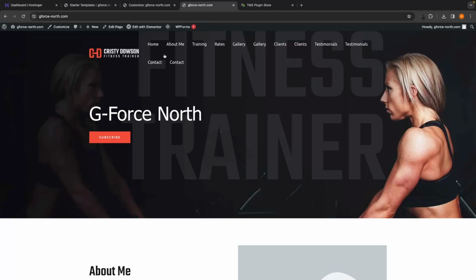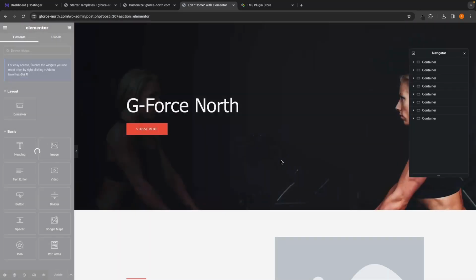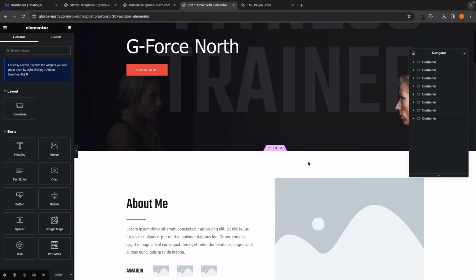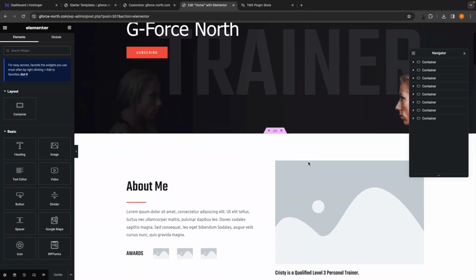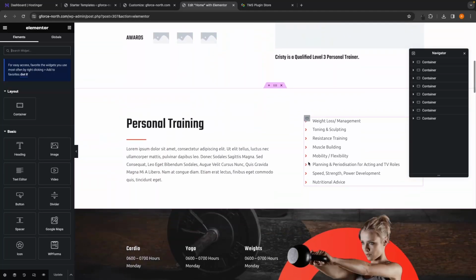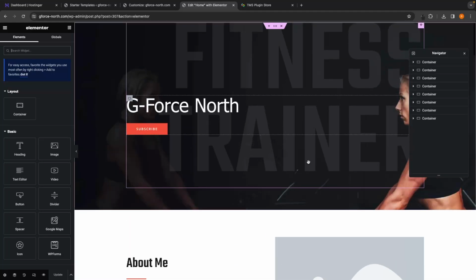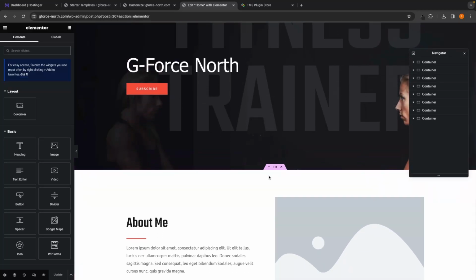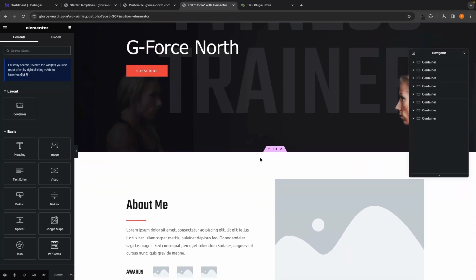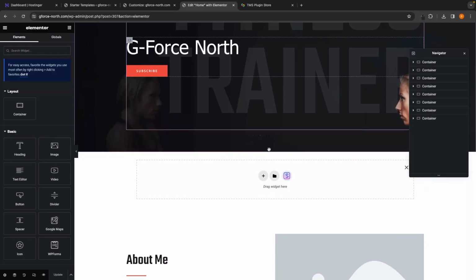So once again, we are just going to click on Edit with Elementor here at the top. And this is going to load up the website editor. So now you want to go ahead and choose whereabouts on the website we want to add this in so people can book appointments. So let's say, for example, you want this right at the top. What we can do is just highlight the section underneath where we want to add this. So I want to add the services above this About Me section. So I hover over the About Me section and then click on this plus icon. As you can see, this is going to add in this plain section right here.